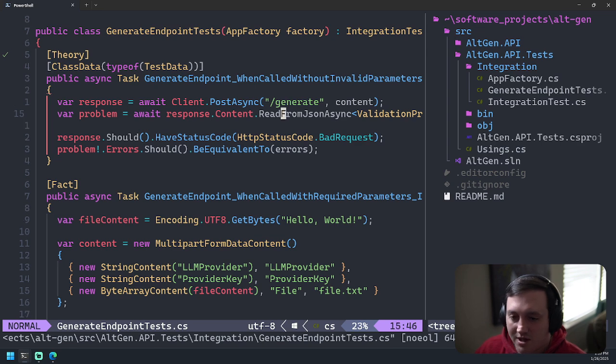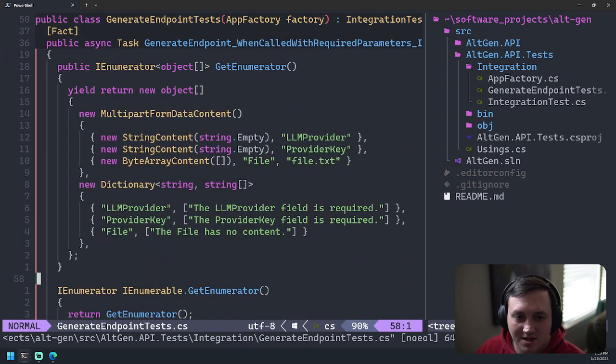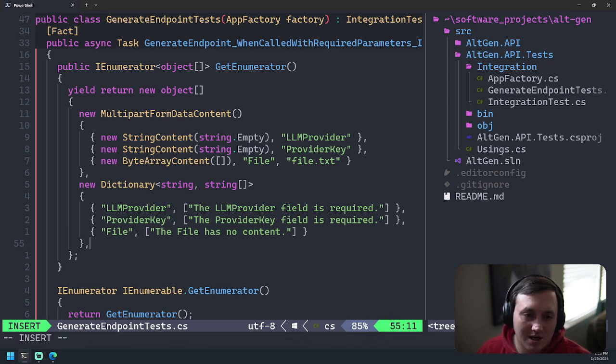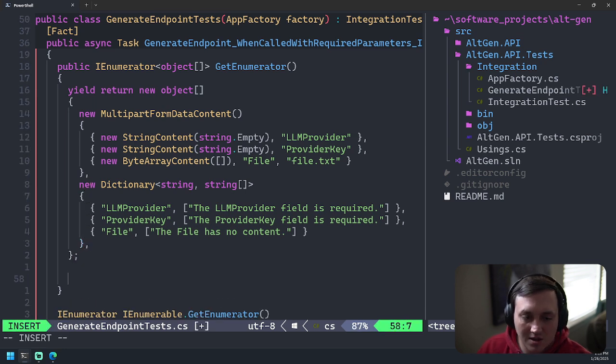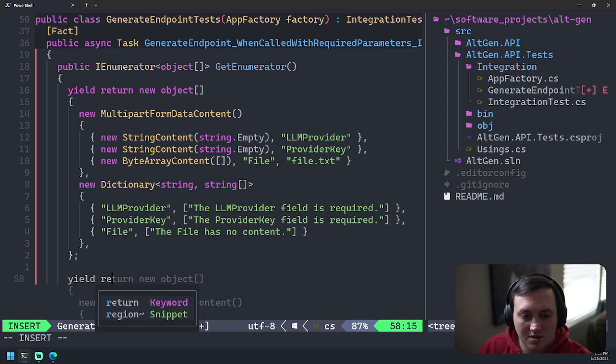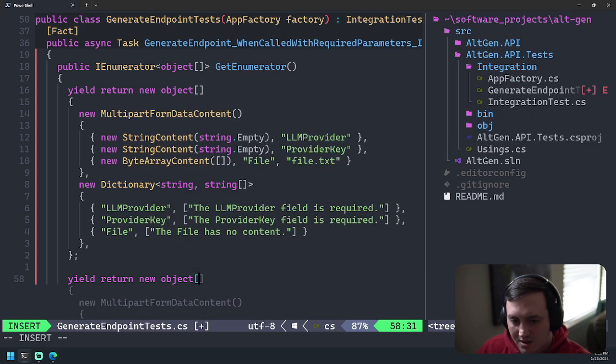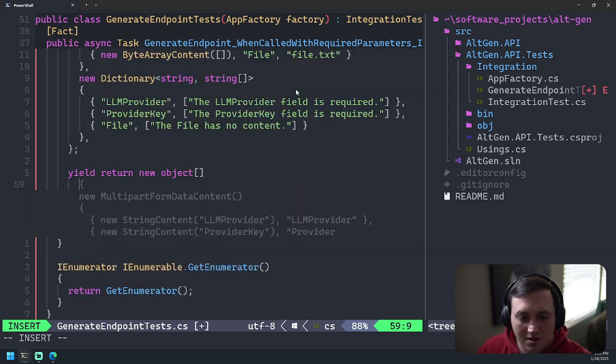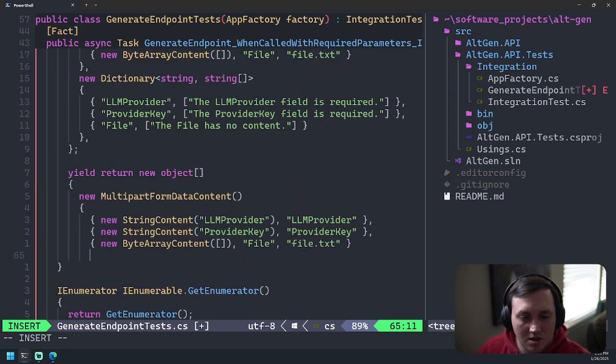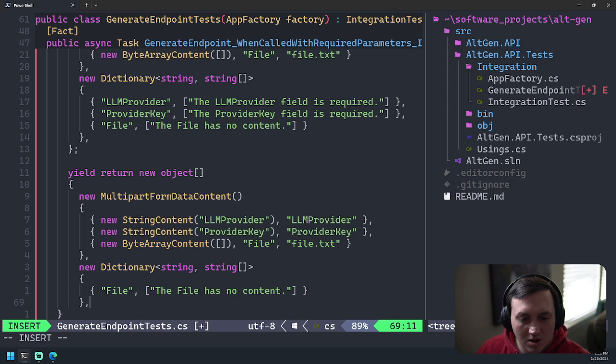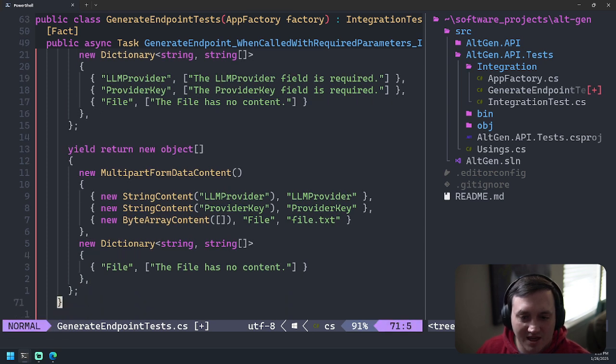Yeah, okay. So now what we can do is go through all the different possibilities here, right? We can go down further and say yield return new object. So now we can say, okay, what if they give me the key and the provider, but the file's empty?